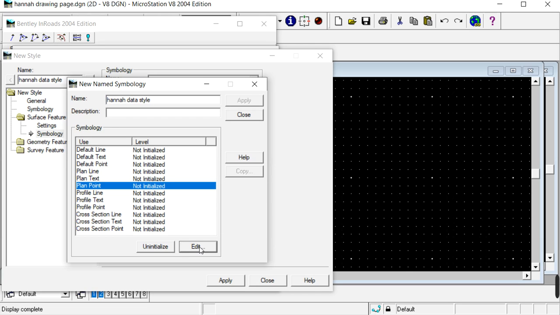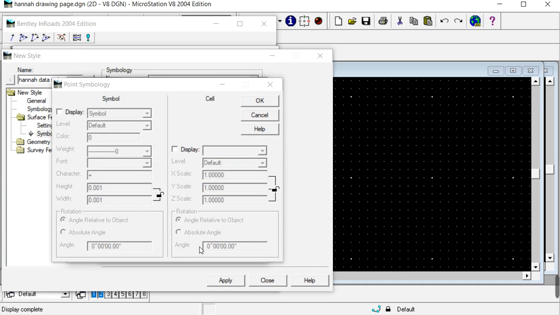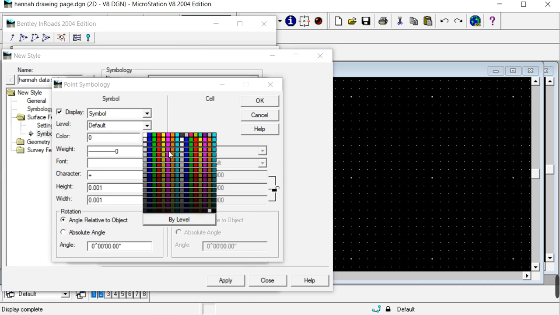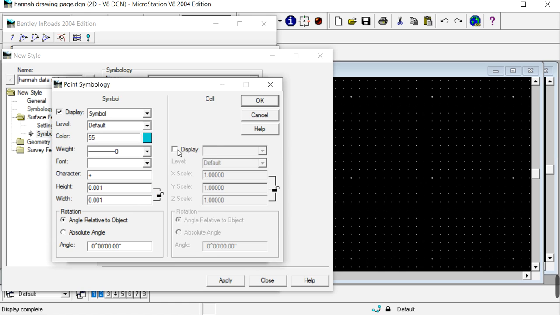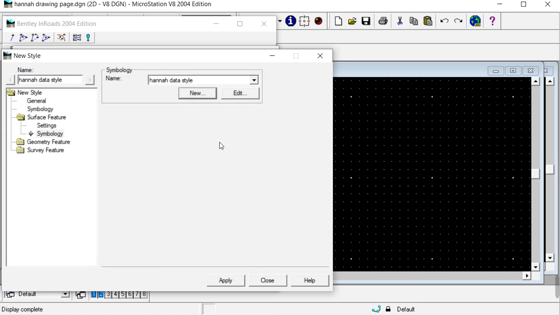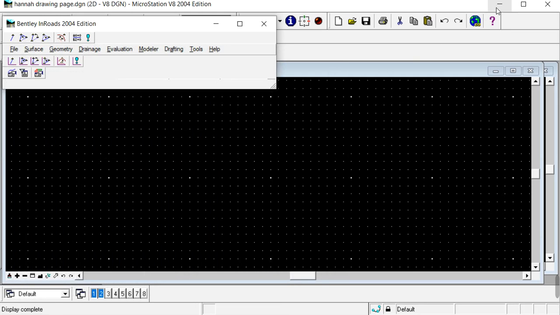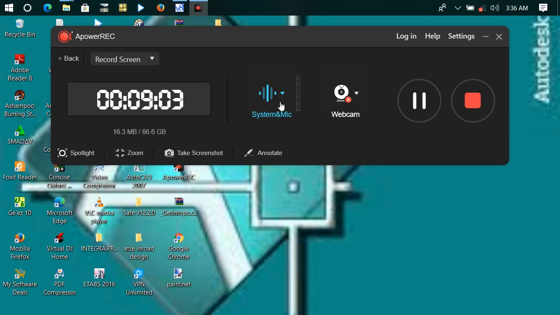It takes some time here to open, so you've got to be patient. Okay, so here I'm gonna turn on display one. Then after that I gotta modify the color that I'm gonna use for my work. The color that I have already selected is this one. And after that I can say okay, then apply, then close it up, again apply, yes, close it up. Good. We're fine. We gotta keep working again.